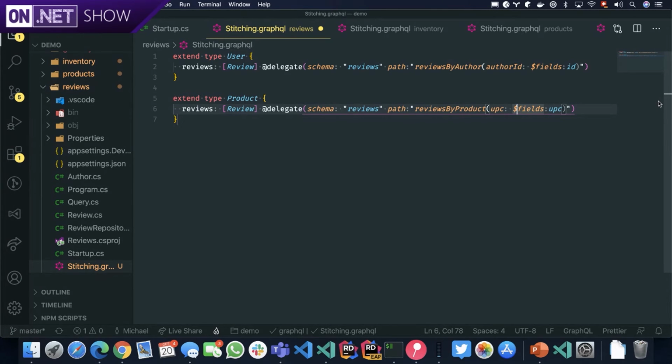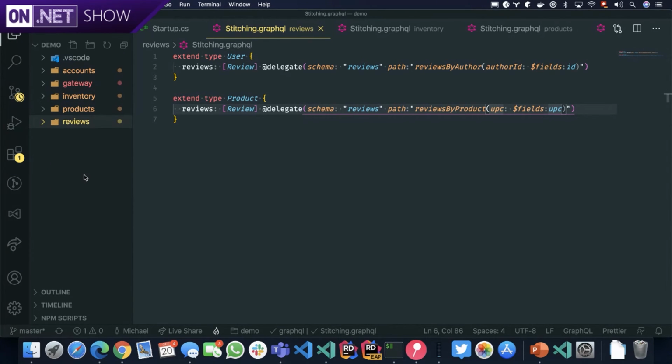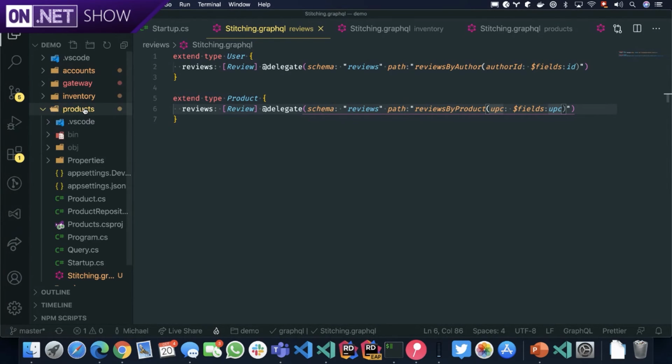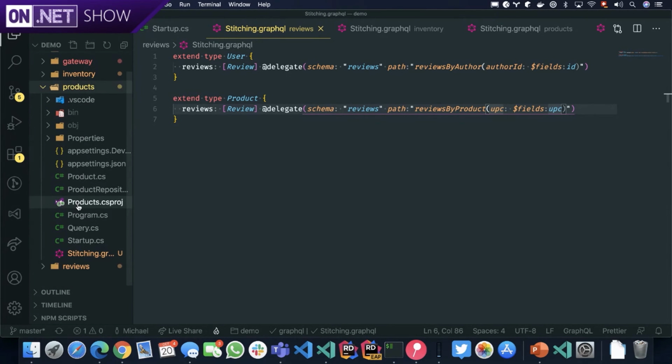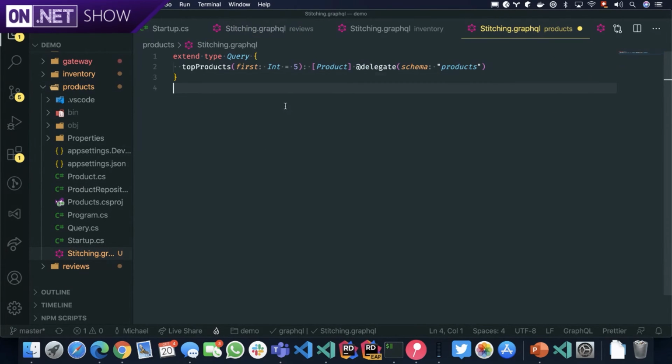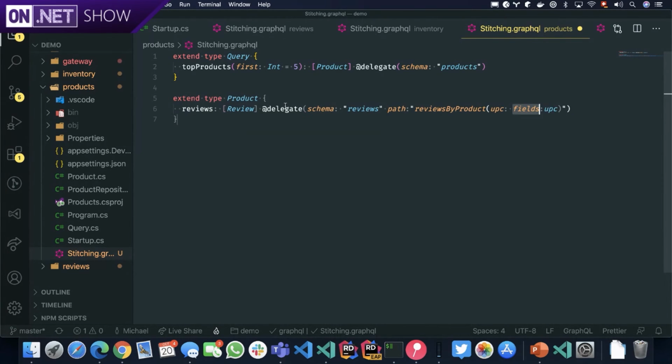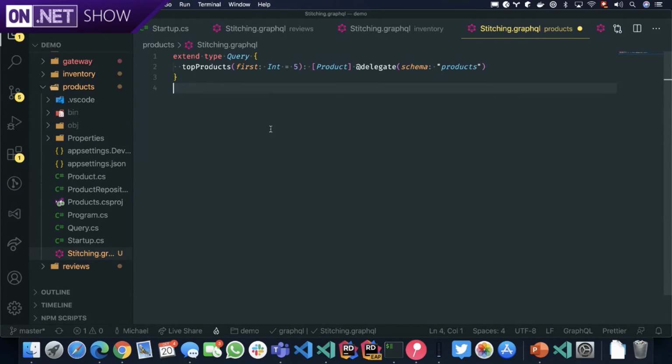Okay, the next thing is we want to stitch that into the product also. Yes, exactly. And it's the same setup. We again grab some fields from the product, stitch it in, and now our service becomes more complete. We just have one thing maybe left. We might also want on the review the products, so we can go back to our product service and then add the product reviews here. So basically, in this instance, wrong snippet. Sorry for that.